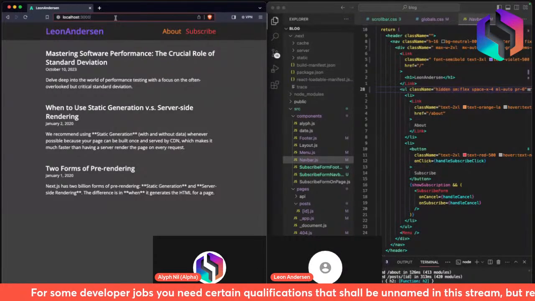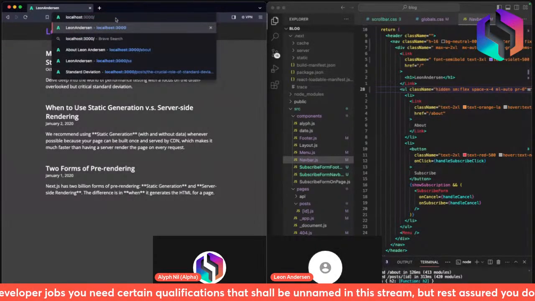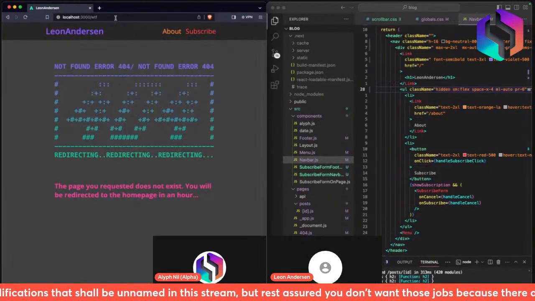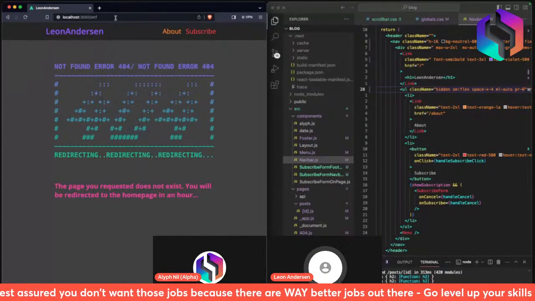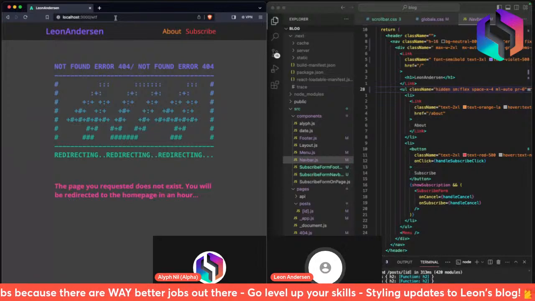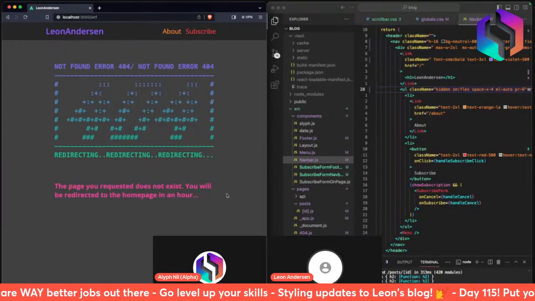And if we just go to slash whatever, we can see damn awesome styling, colors, also gradient, and some really nice retro design.